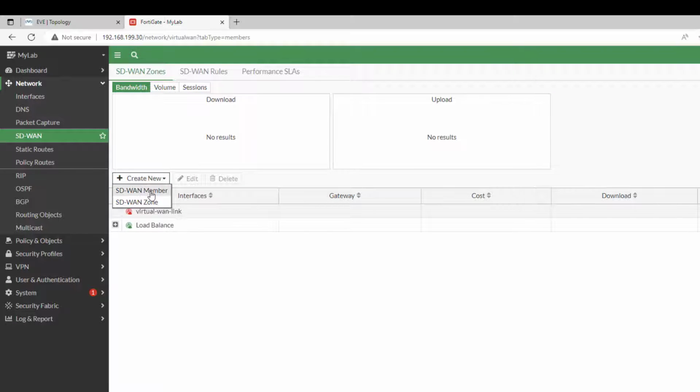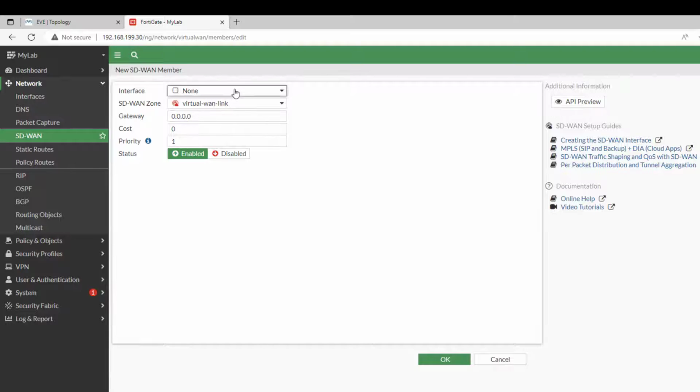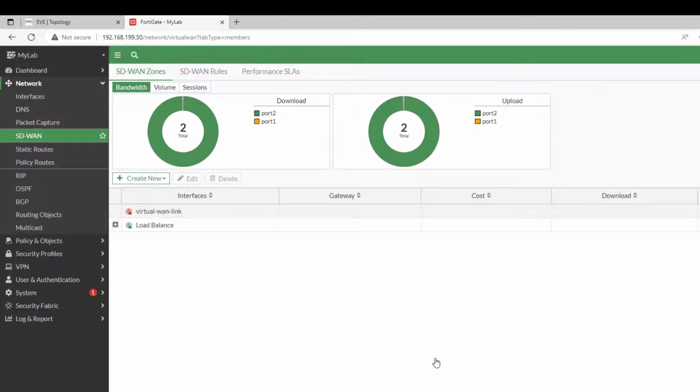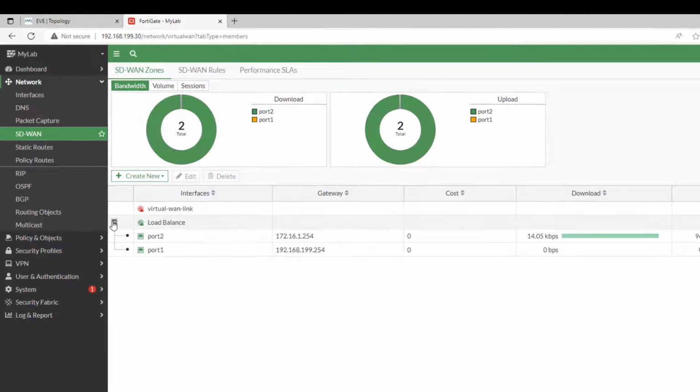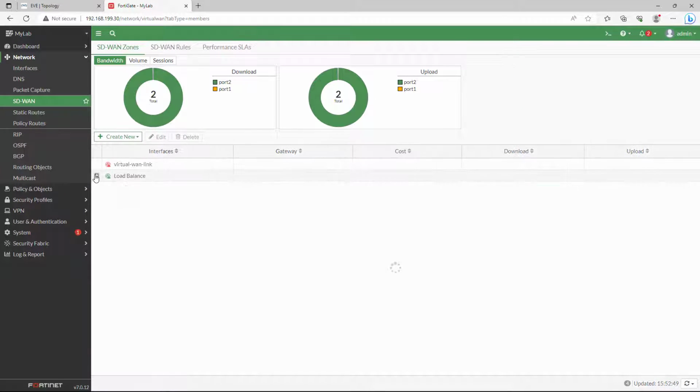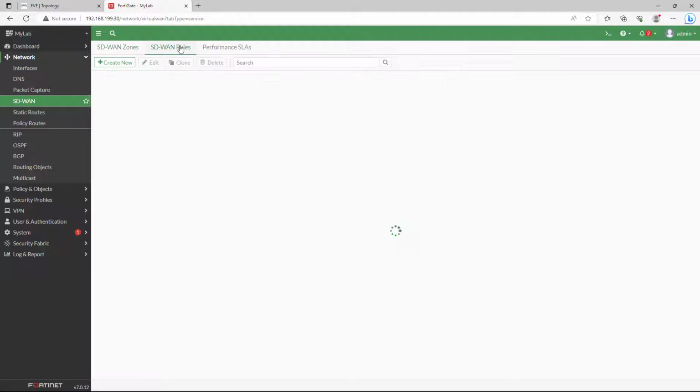Now let's add another SD-WAN member here. I'm going to choose port 1, and the SD-WAN zone member should be load balance. Here you can see there are two port members, port 1 and port 2.